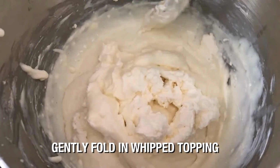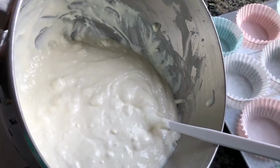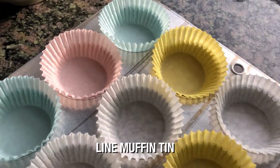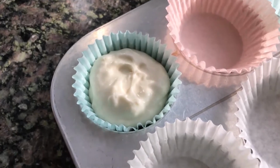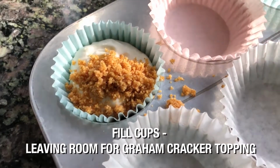Gently fold in your homemade or store-bought whipped topping. Line your muffin pan with paper cups. Fill the muffin tin 3/4 of the way with filling.